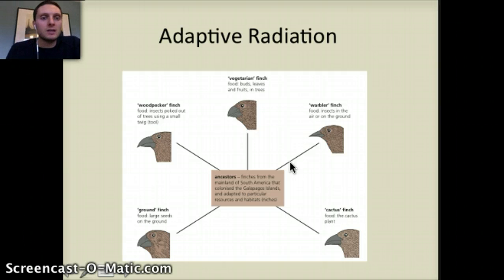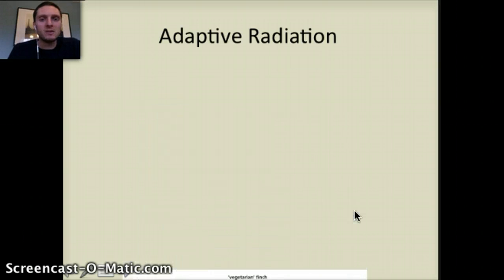Adaptive radiation is essentially the idea that there's an ancestor organism, and through time, geographic movement, and different selection pressures, there are going to be different forms of species, generally closely related, that develop from this ancestor species. This is the idea of radiating from a central ancestor, and by dispersing, these individuals have become adapted to their specific environments and selection pressures, and thus become different species.